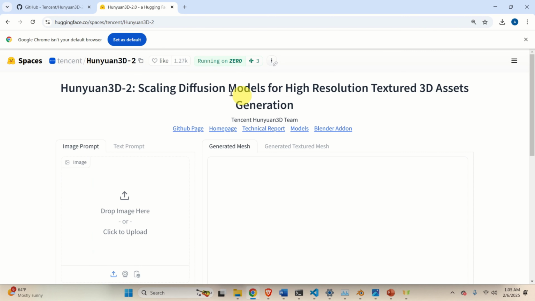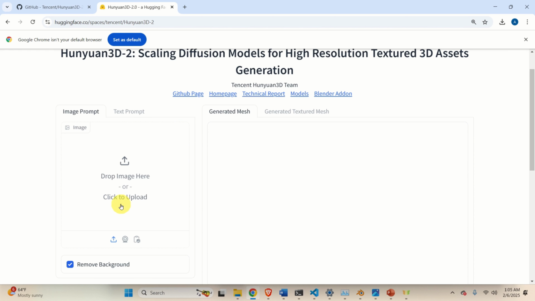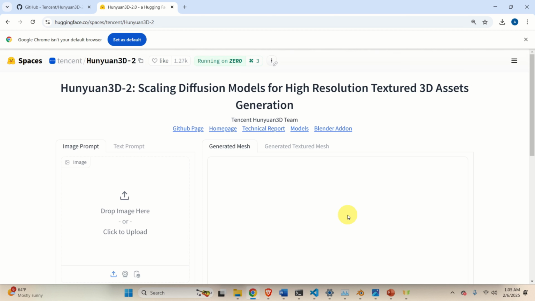Over here you can try this model on this Hugging Face website. However, I noticed that you will quickly run out of the credit. Maybe you will be able twice to generate a 3D model, and then they will ask you to pay for a subscription. So consequently, the best strategy is to download the model and to run it on your local computer. And that's what you will learn precisely in this video tutorial.